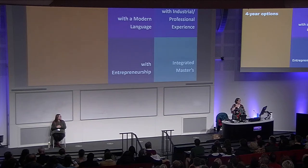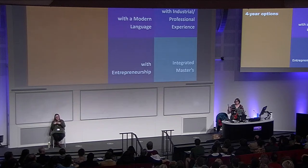And this means in this degree, you do the first 2 years the same as everybody else. Your optional units would then be in that language. So you will take 20 credits worth of Spanish or German in your first year. If at the end of the first year you find you're not really that bothered about the German, then you would just drop back to the ordinary third year. And your options were in German, but that's fine.